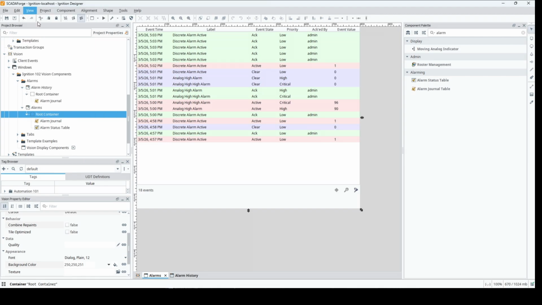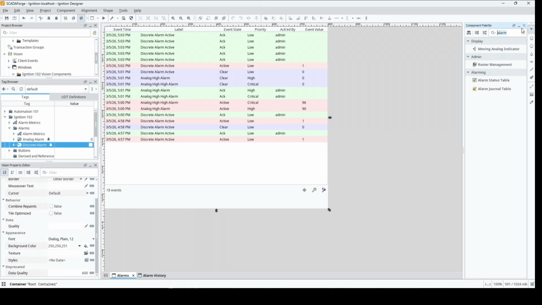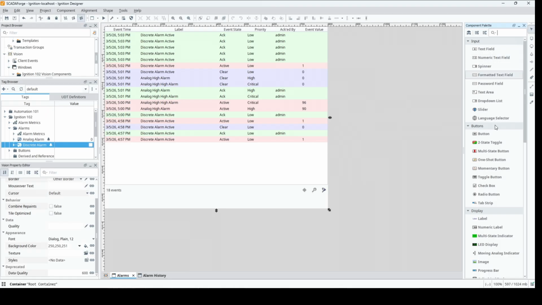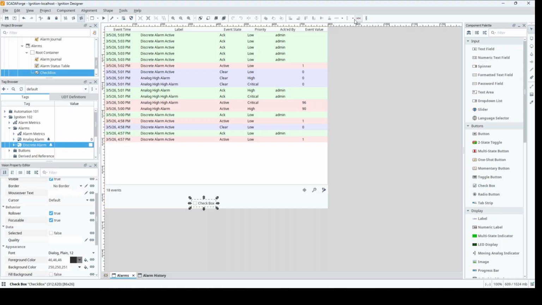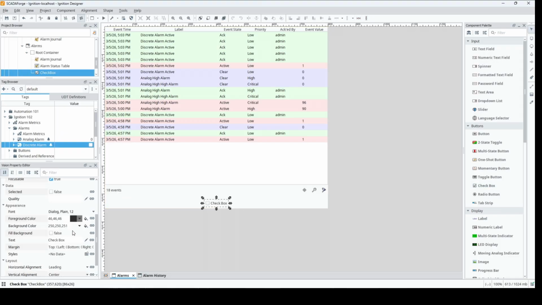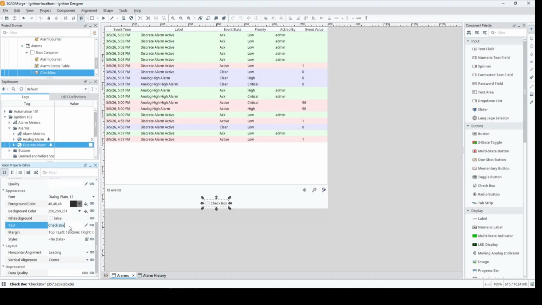Oops, view, reset panels. We'll put a checkbox here, and we'll put that in the middle, and we'll say show history. Make that a little bigger and recenter.